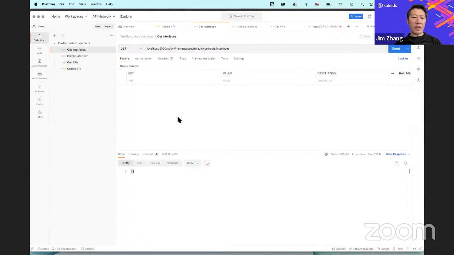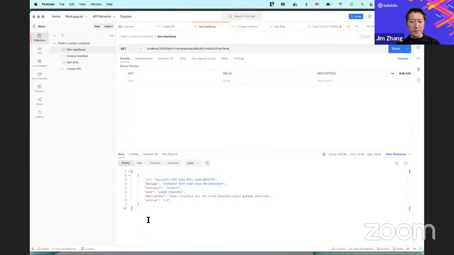It's about two steps that you have to do in order to have Firefly manage your custom contract. First of all, you need to tell Firefly about your API interface. So at this endpoint, contract/interfaces, you describe what the Chaincode interface is.